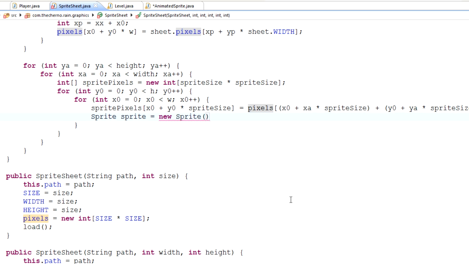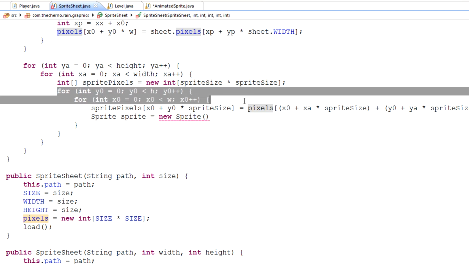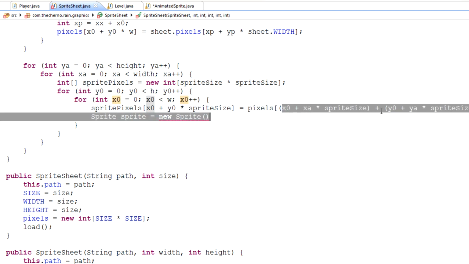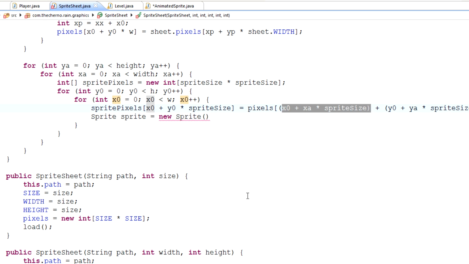Okay, cool. So now that we've done that, we've got a pixel array, and that pixel array contains just one sprite out of the sprite array. Okay, and this will actually be a universal method that will work, because what we're doing with this essentially is kind of using a modulus by not using a modulus. So in other words, we're saying that when you get to the end of the sprite, just take one area out of the sprite sheet, just one square area.